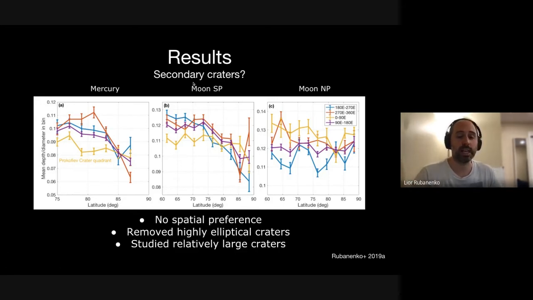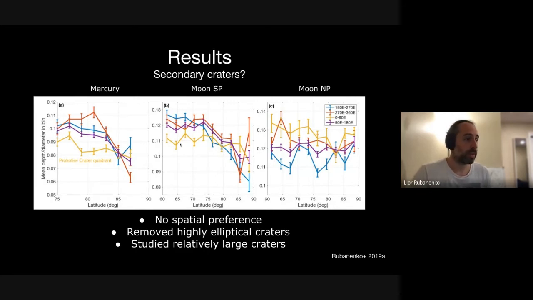So one option is secondary craters. Secondary craters are formed by fragments of the surface. Once a primary crater forms, it ejects ejecta, and those large rocks form secondary craters close to the point of primary impact. Those secondary craters usually, because of the lower impact energies, are shallower than primary craters, the craters that form because of meteoritic impacts.